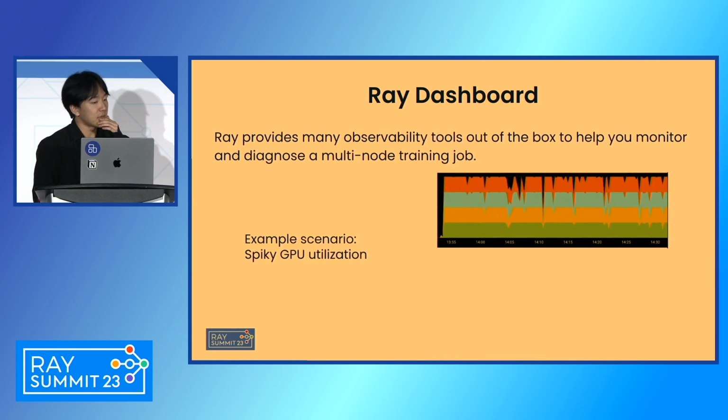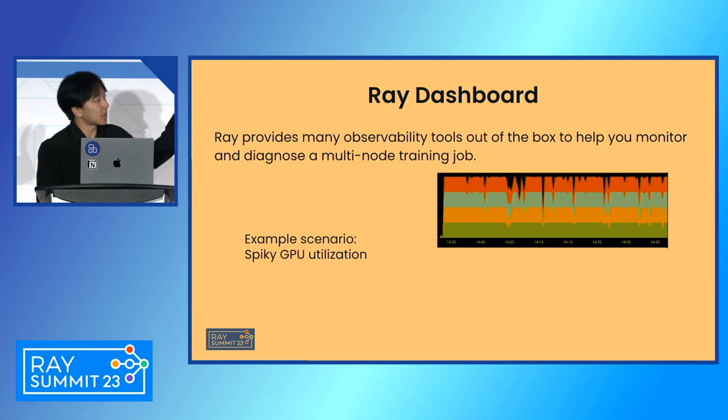Okay, so the Ray dashboard provides many of these tools out of the box. One very important one that's used very, very often is the Ray metrics dashboard, which shows a live feed of the history of your GPU utilization as well as network bandwidth, things like that. One example situation is this plot that we see, where we have very spiky GPU utilization. The first thing is that we're actually alerted of these issues. We can monitor this distributed training job in the first place. That's one thing that the Ray dashboard enables. And the second is that this provides a starting point for collecting evidence on what's actually going wrong in this training.